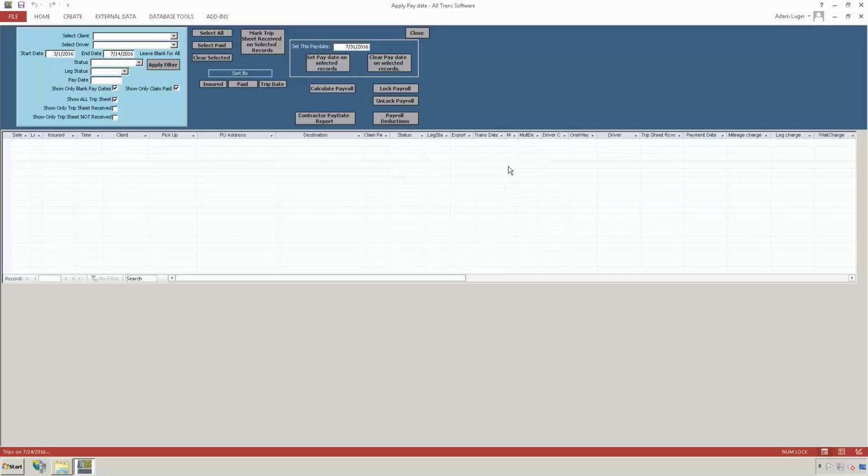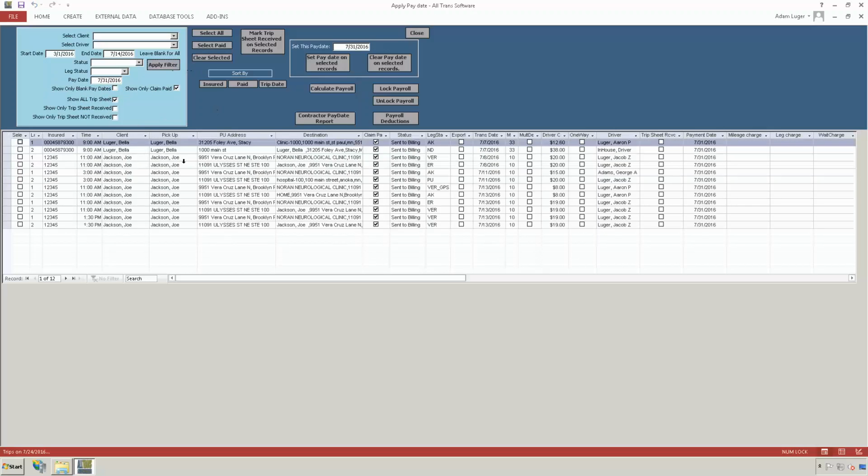Now the screen clears out, and it makes sense because I have a filter over here that says show me only blank pay dates. So as soon as I stamped in 7/31, the list clears because of that filter. So I now want to remove that filter and then pull back up 7/31 to see those 12 trips again.